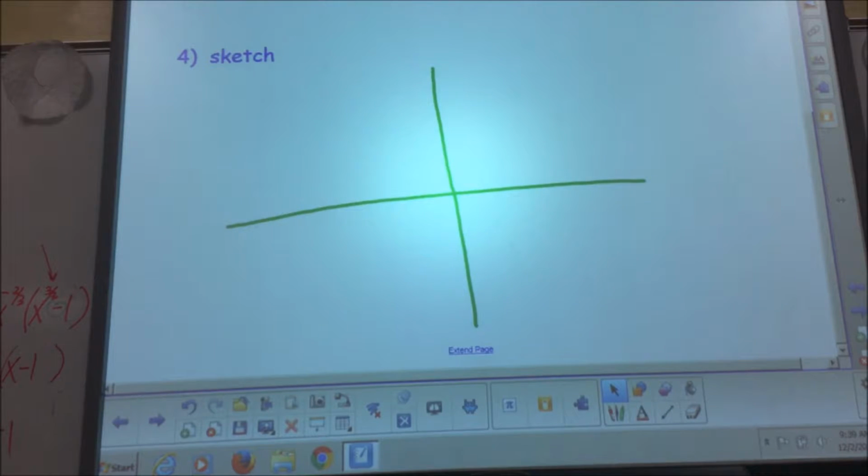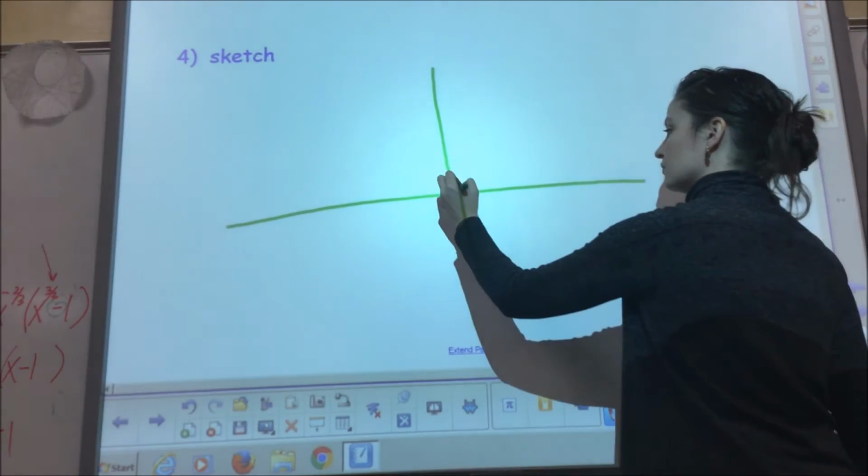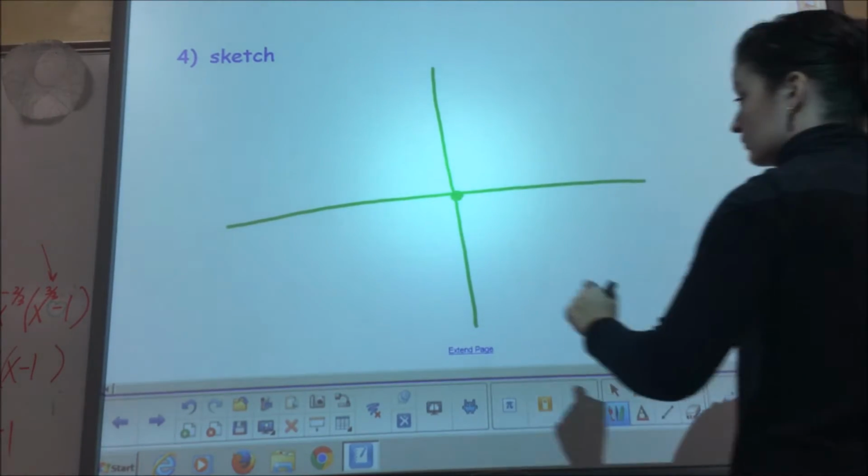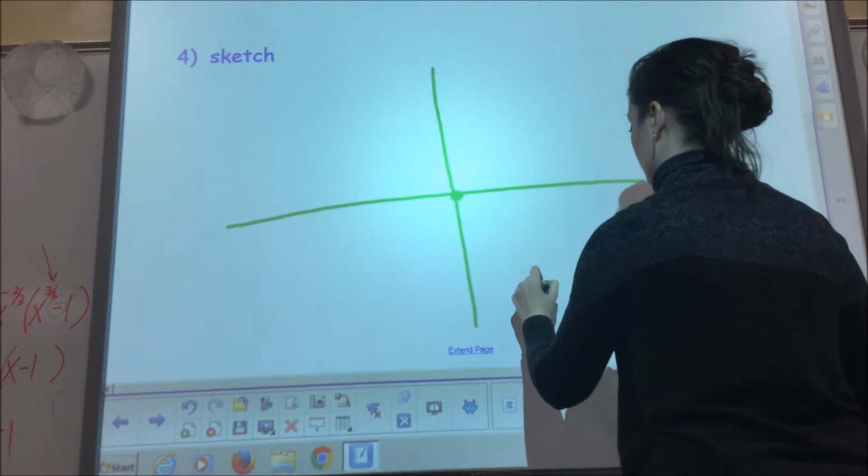Told ya. See? Take that back. So it's not a point. Yeah, it's a point of inflection. Oh, wait, yeah, it's a point of inflection there. So you've got a point of inflection at 0.